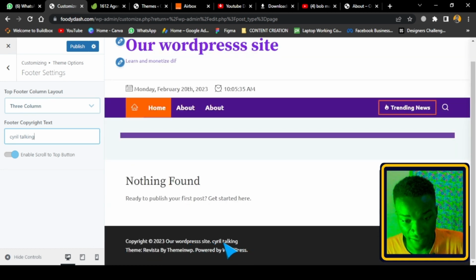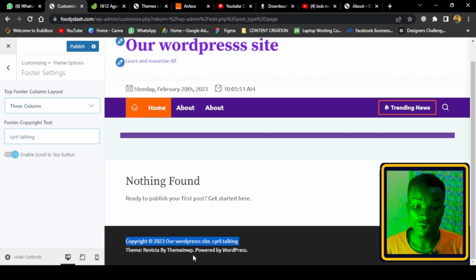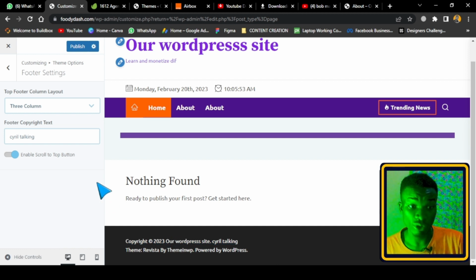As you can see, I've changed this position here to be Siri talking. You can go ahead and change all these other links here to be exactly what you want. And that's why it's always good to go in for a premium theme, because you see that this free theme here does not allow us to change all this, the Bravista theme, because we did not pay for it. So if you pay for it now, the premium version like they were recommending to us earlier, we're going to be able to change this.